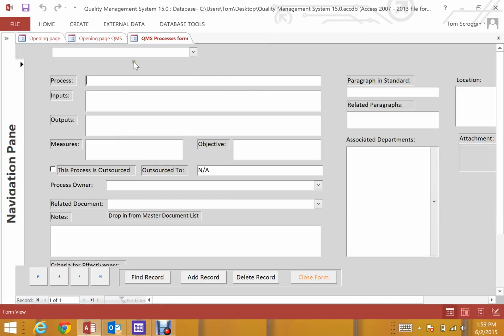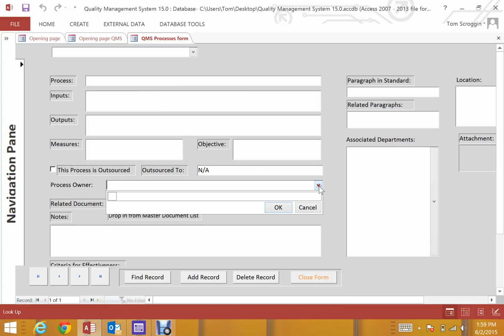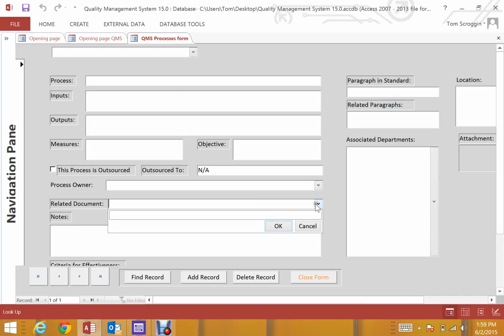Then when you go to the input form itself, you fill out the form as you go through, and when you mouse over, information will pop up and help the user fill in this information. In some cases there's drop downs, and so it makes it quite easy to use.